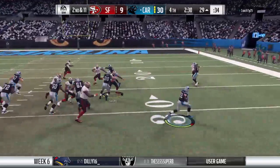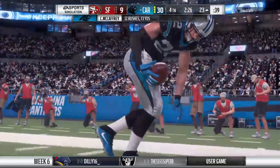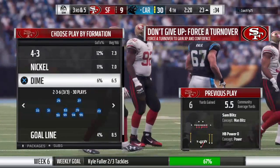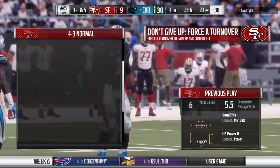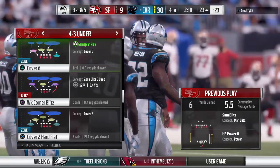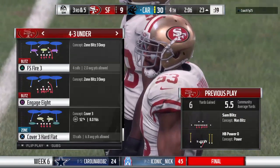On second down, McCaffrey. And able to push his way forward here for a good little gain. He gets them a little over half of what they needed. Now they're looking at a 3rd and 5. The fourth quarter here, they've got the lead. They want to keep it on the ground. That's what they're doing. Smart football. Keep the clock grinding. Keep it going. But you got to figure now, they're going to see more people stacked up at the line of scrimmage as they try and bleed it out.